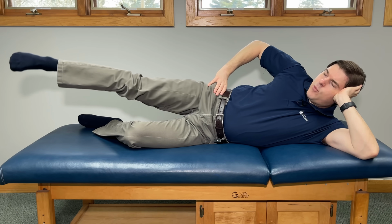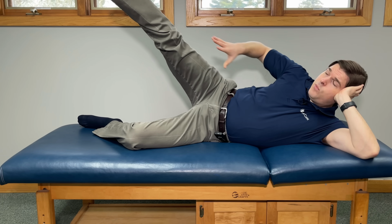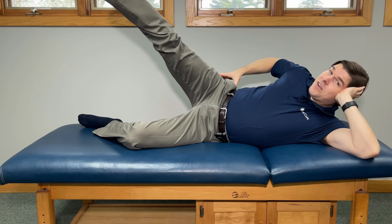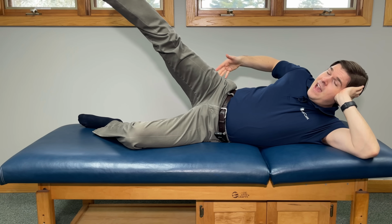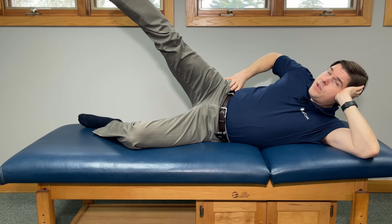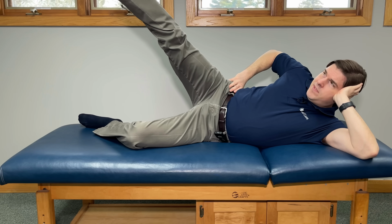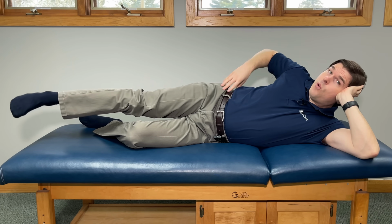This time around, I'm going to just lift my ankle and foot upward towards the ceiling while keeping my legs straight. You're going to feel a lot happen on the outside of the hip. So go up as far as you can. Again, hold this one for about 3 to 5 seconds. You're just going to relax and then repeat this one 10 to 15 times, throwing another set or two in as needed.